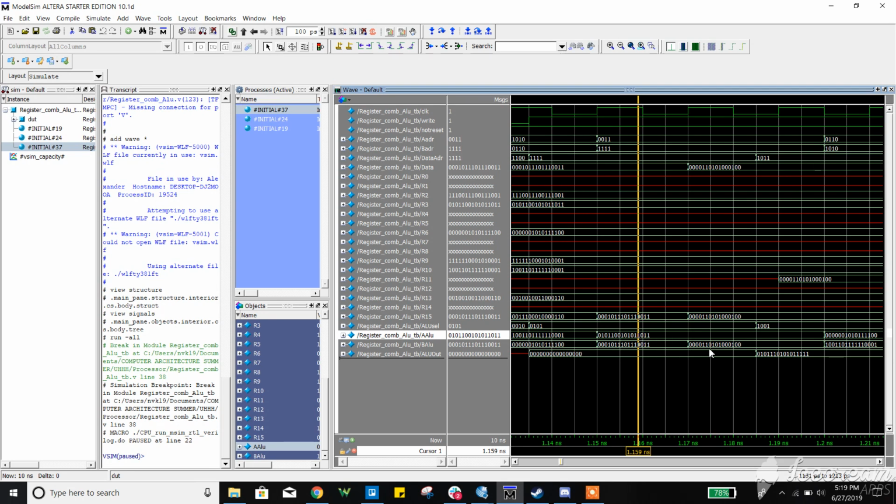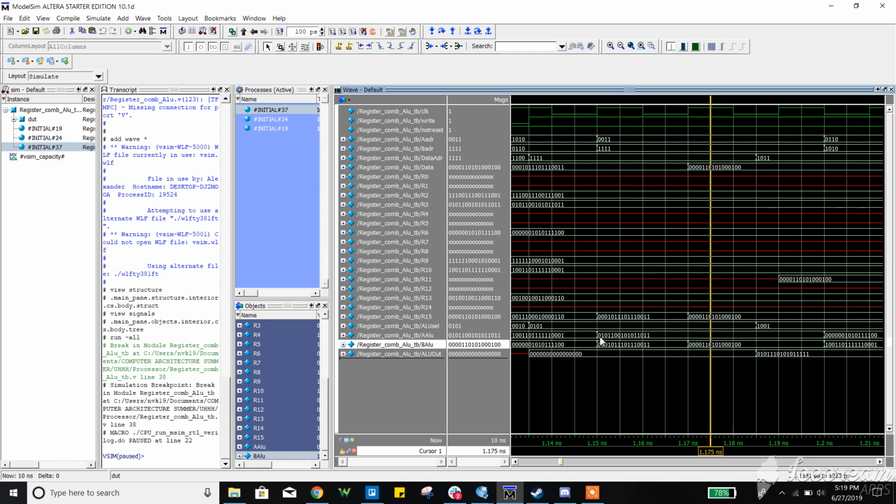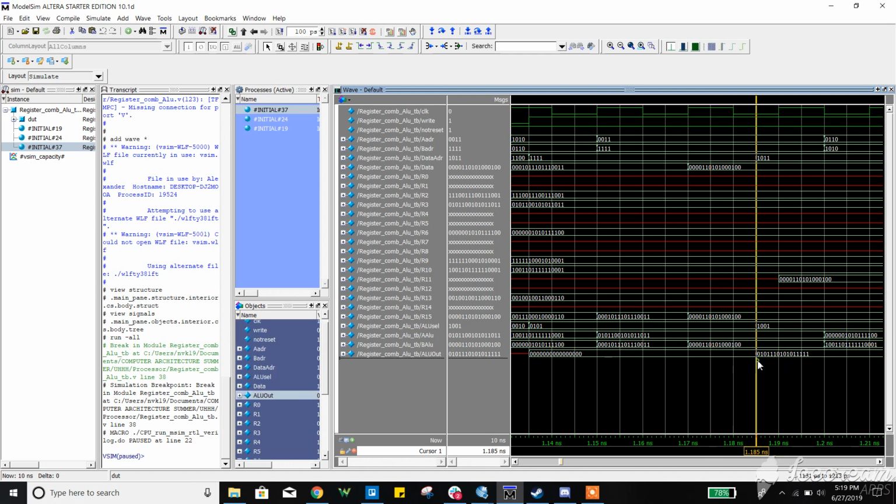If you take these two and OR them, you would get this 0, 0, 0, and 1, and wherever there's a 1 on either side, it updates to it, which shows that the ALU is functioning correctly.